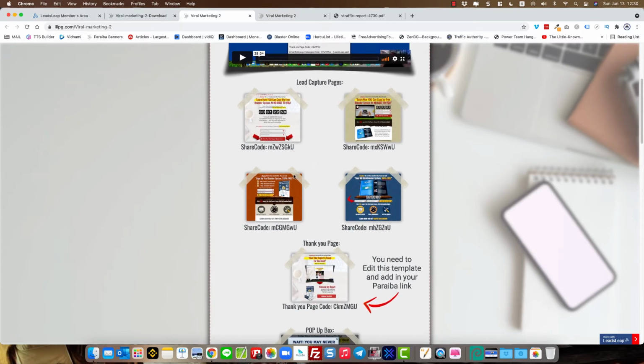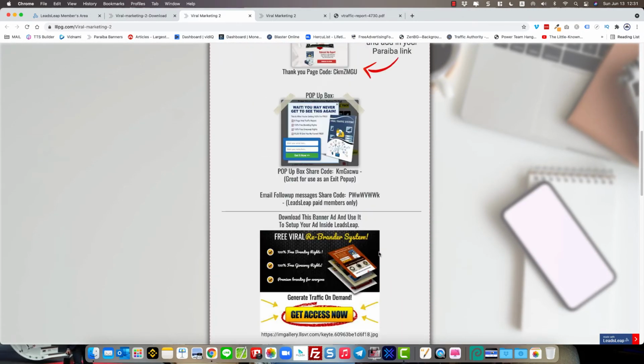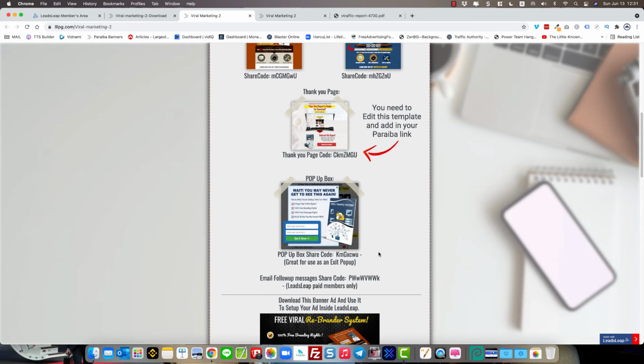Grab any of the funnels. Obviously you're going to edit the funnels to your heart's content, and also, guys, don't be lazy. Please edit the email follow-up messages so that it words in the way you want it. Make it yours. Don't just rely on me to do all the work for you. People are asking, you've given me the wrong email follow-ups series. No, I haven't. You've got to go ahead and edit them, and then they go, oh, I've got a bit of work, have I? Yes, you do. Guys, please, I'm putting these PDF files out together. I don't want to have all the work to do. Otherwise, I'm not going to be able to have time to produce more viral content here for you guys.